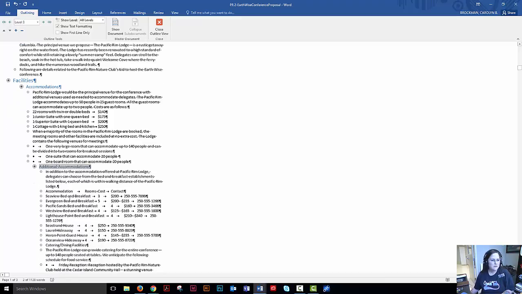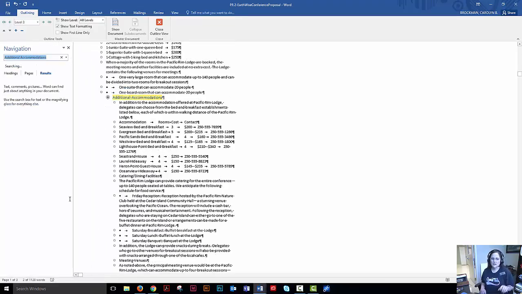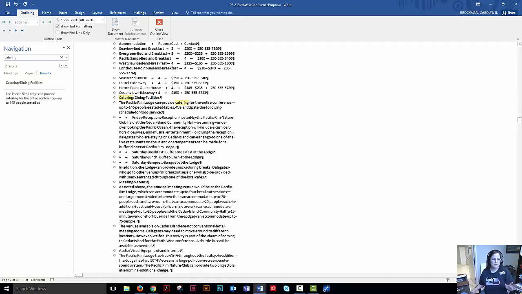Now I want to show you something cool. If you can't find something and you don't want to look for it, you know the word find starts with an F. You can hit Control F and it opens up a navigation pane, which really means find. You type in Catering, the word you want to find. This is not in your book, this is just something really cool. It'll highlight every instance of that word, so I don't have to dig for that. I can very simply find it. You can use that same function on all your websites, anywhere, research papers.